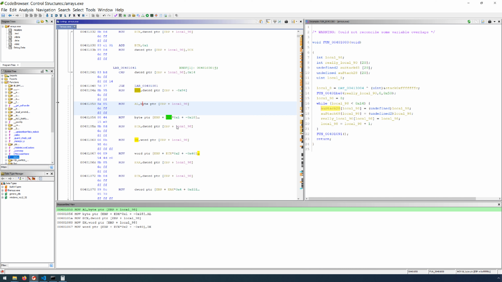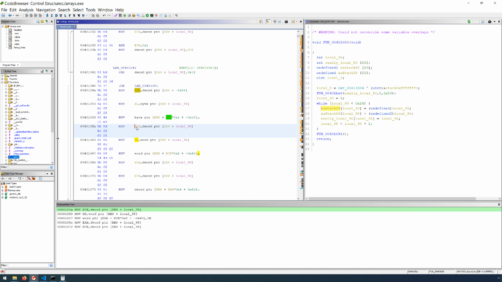If we move on then, we're ready to do the next assignment, accessing the next array. And you're really going to see essentially the same pattern. There's just going to be a couple of small differences. We're moving our counter variable into ECX, and then we are moving our counter variable into DX. Right? DX is half of our normal 32-bit registers. So we're dealing with an array of shorts, which means we have 16 bits or 2 bytes, and DX, of course, represents those 2 bytes.